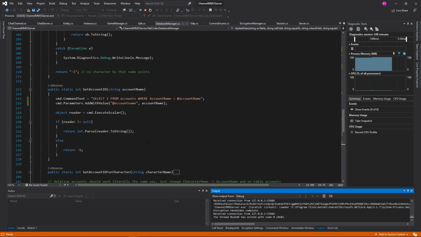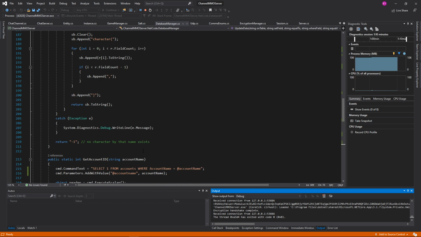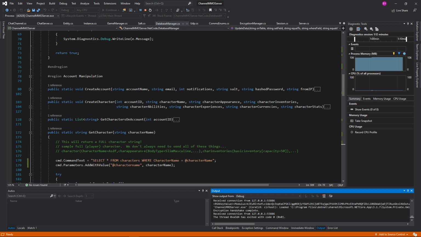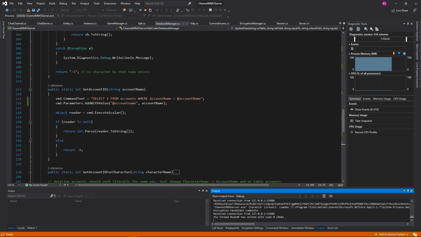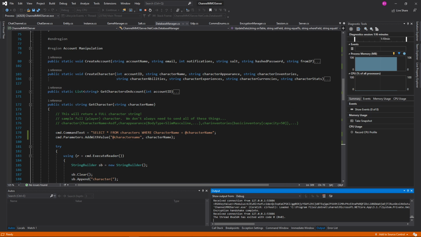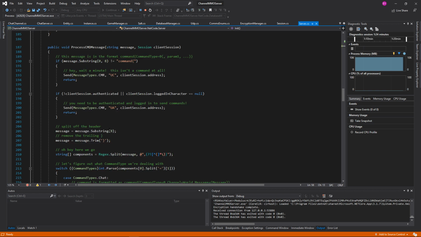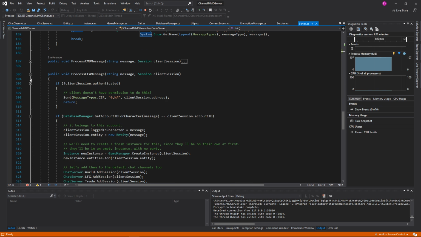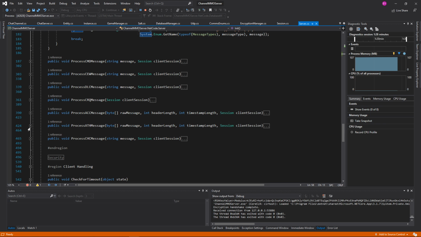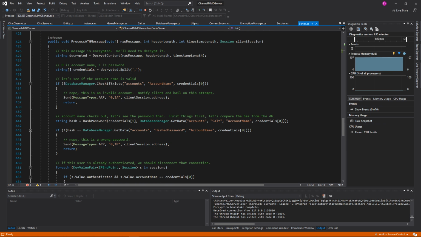And more specifically, it attempted to check our account name with, I believe... Let's see, how would it have done that? Let's check here. So we receive an authentication message. So that's ATH. We don't care about CMD. We don't care about CEW. We care about ATH right now. So we receive this message. We check if exists.